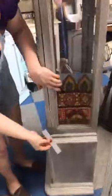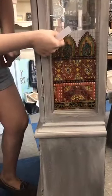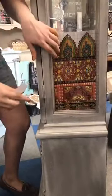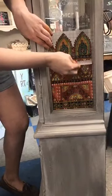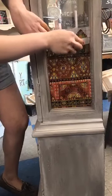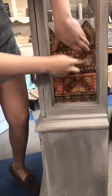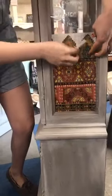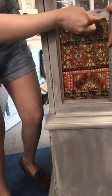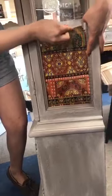There you go. Okay, so like Courtney said, the paint kind of holds it in. Usually I would use a little bit of painter's tape just to keep it in place, but no problem with this one. So I'm just going to rub it on. And you don't have to use a ton of pressure. It's not like you're going to break the glass by pushing super hard on this. It actually transfers fairly easily.